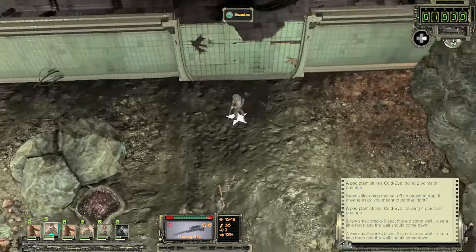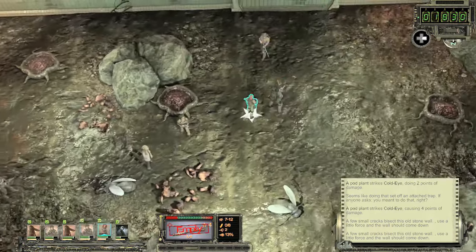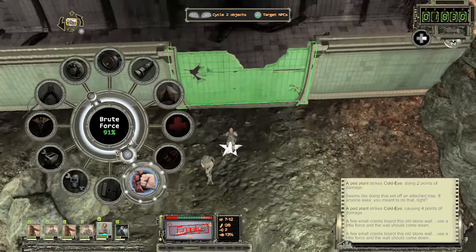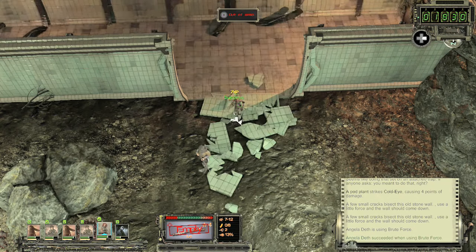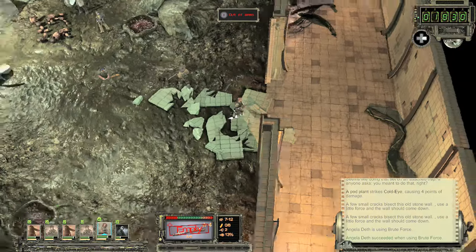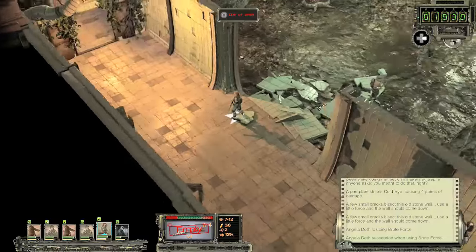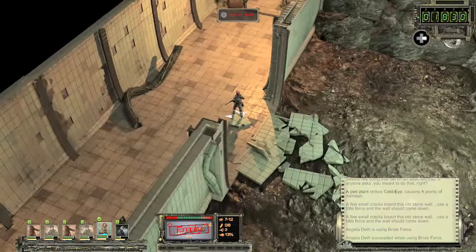What's going on? Where's Angela Death? Is it her that kicked it? Yeah, it was. Boom! Go on, get XP for doing that as well. Okay team, we're making progress. You know, I'm wondering if I've missed those while I've been travelling around because of the smoke.